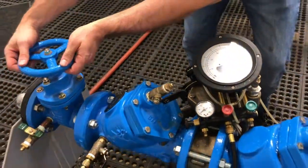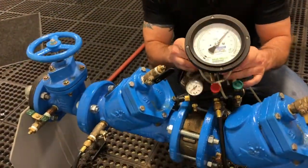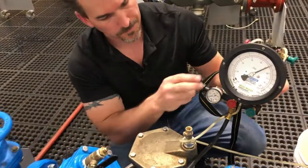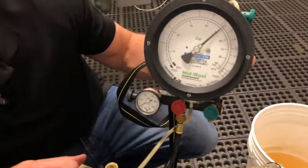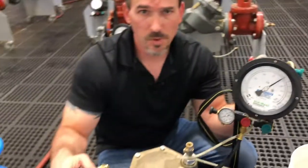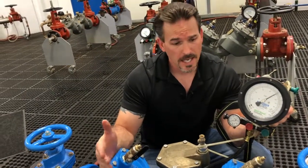Let's just crank down a little tighter on that shutoff valve. That's better. We've got a check valve one value of 7.2. That's a great gauge reading because our minimum gauge reading for check valve number one is five. We can use this gauge reading for our apparent reading and the confirmed reading.